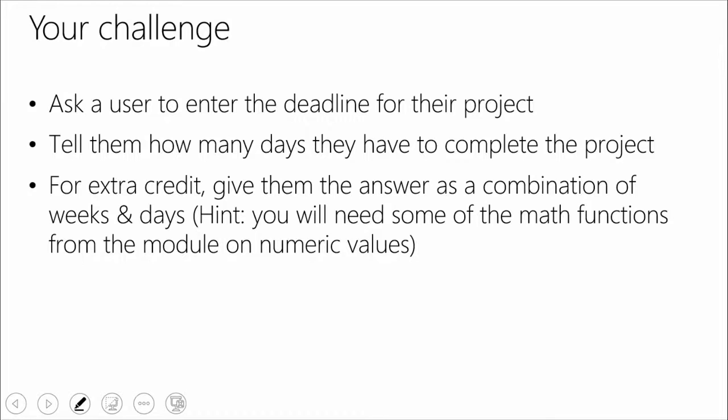Okay, so with that, I have a challenge. And this one, be prepared. You've seen us struggling with the formats of this one, so this one's going to be a little more difficult for you because you're going to have to deal with some of the formatting issues. So what you want to do, ask your user to give you a deadline, figure out how many days they're going to have, maybe also give it to them in some combination of weeks and days. I would suggest, first of all, just try and solve it so it tells them how many days they have to complete the project.